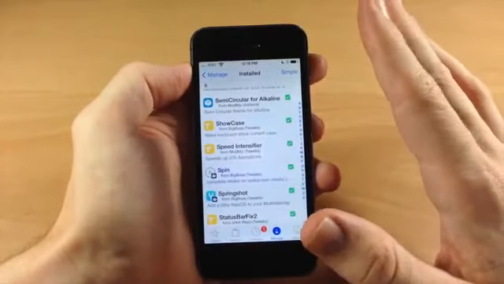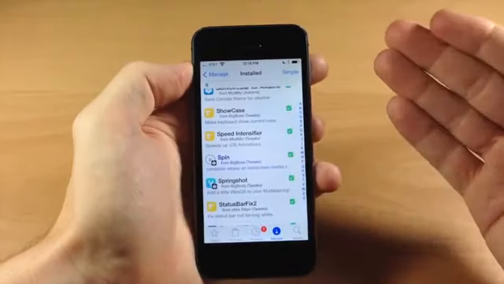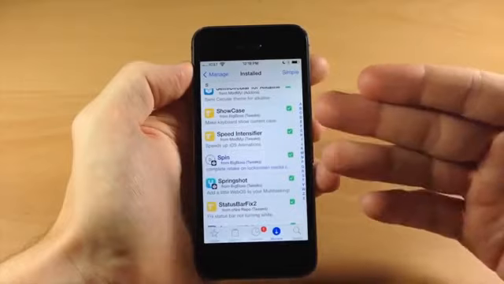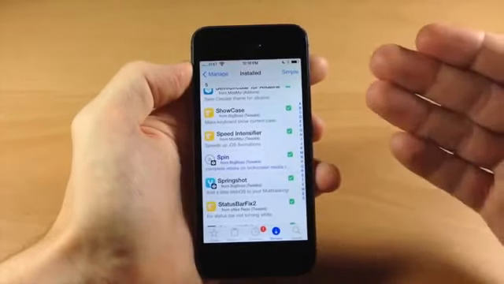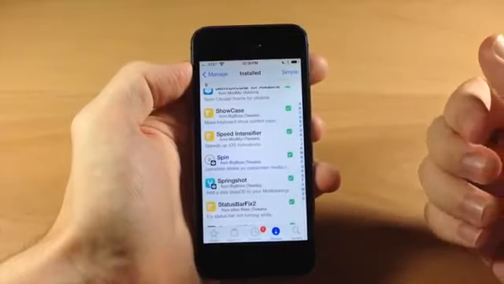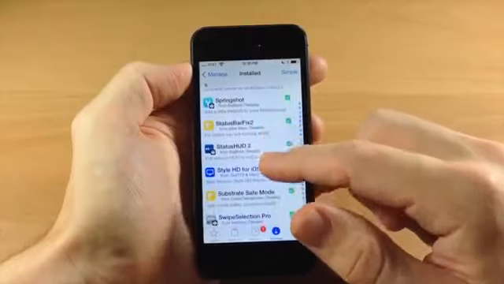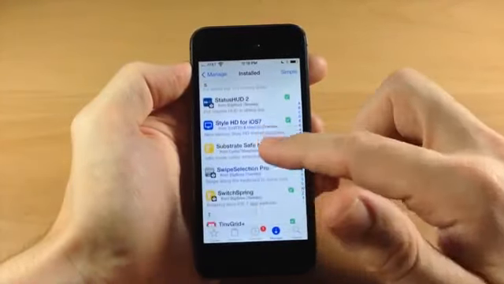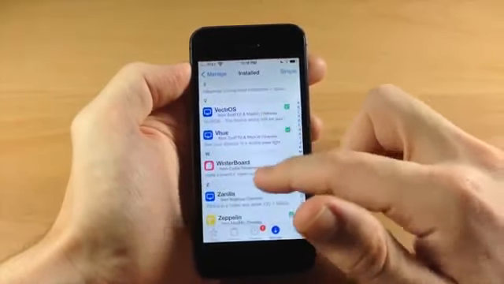I'm glad I went through here and checked all these out. Showcase is a really awesome tweak. It basically gives you lowercase letters when your keyboard is lowercase, and I'll show you that after I get out of this. And when it's uppercase or capitalized, then it's going to give you capitalized letters. So I definitely recommend checking out Showcase. It's a free tweak, and it's really awesome. So going down through here, we have Status Bar Fix, which is going to fix the theming of your status bar that a lot of people have had issues with.